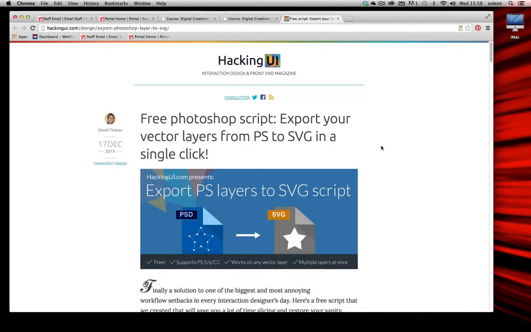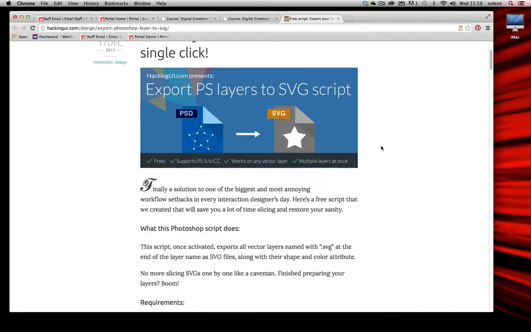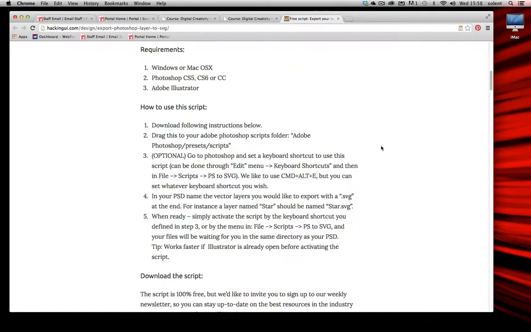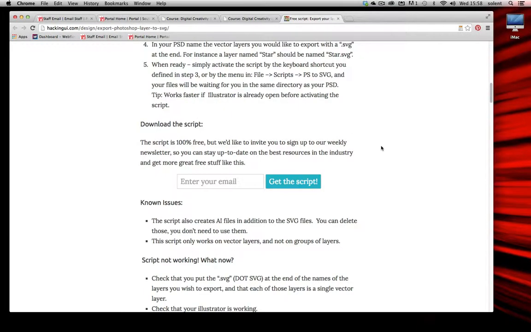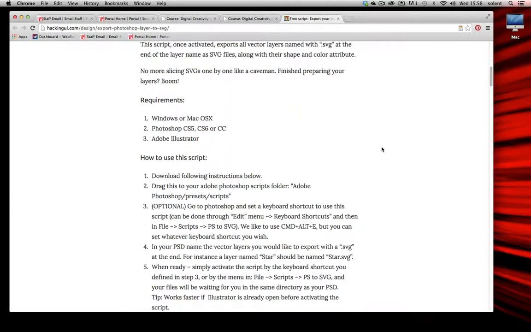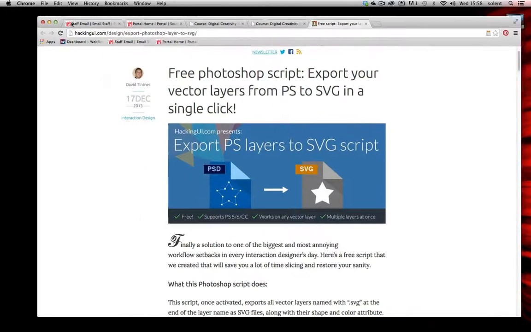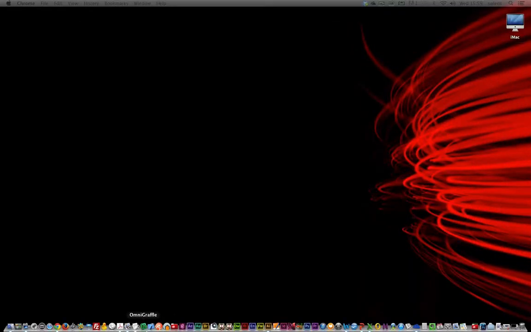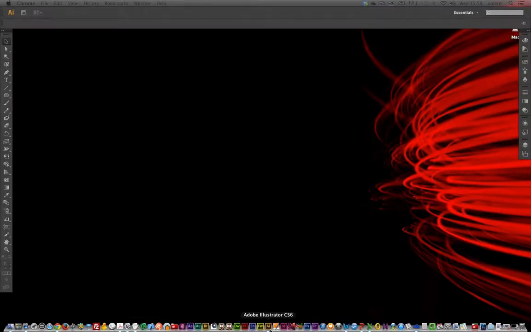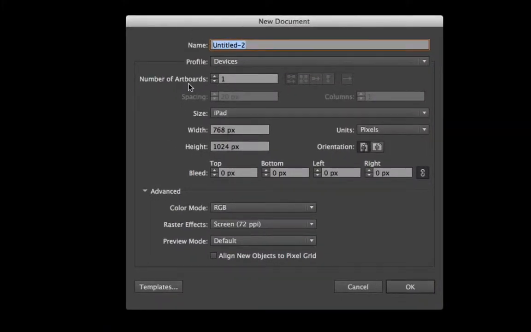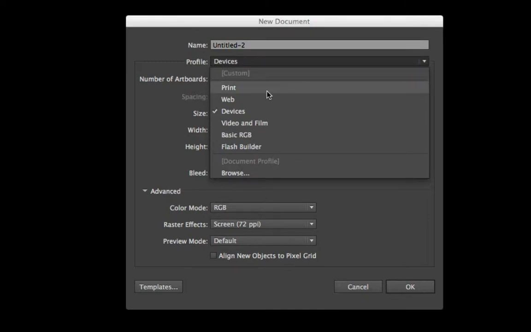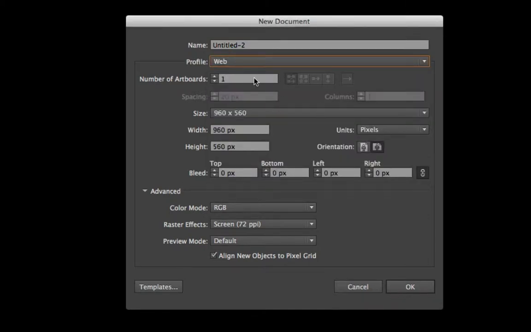You can get plugins. Here's one that you can download free. Basically, you just search the internet and find them. These plugins are for Photoshop, and will help you output a vector-based graphic. Now, as Photoshop is mainly a bitmap program, your best place would probably be to do it in Illustrator. Create a new Illustrator document. Now, if Illustrator has print sizes, then it has web sizes, and also device sizes if you want to do any of those.